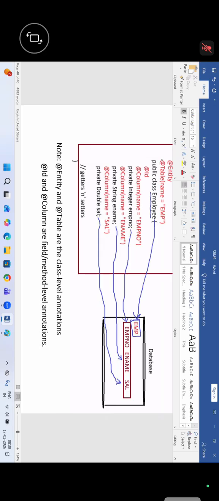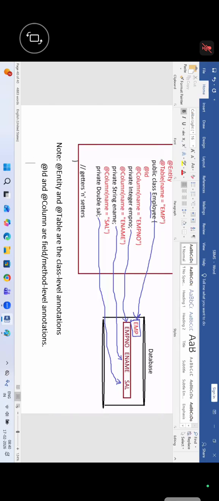Means you can write these annotations on methods also. Which methods? Setter and getter methods. You can write the annotation on top of the setter method or getter method. Able to follow me now? Right. But mostly we write on fields only. Okay, @Id and @Column are field or method level annotations.